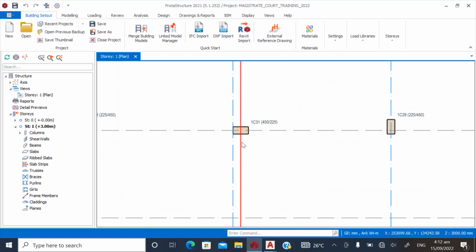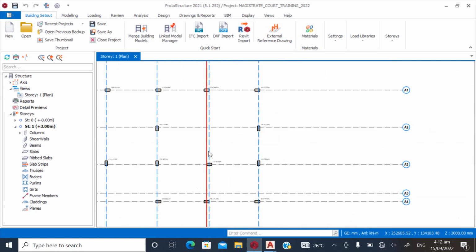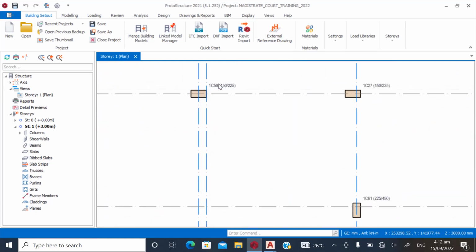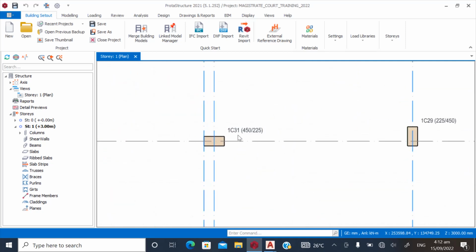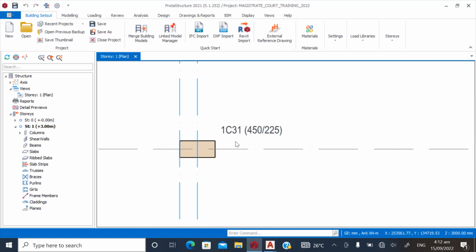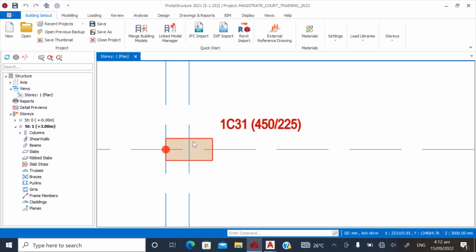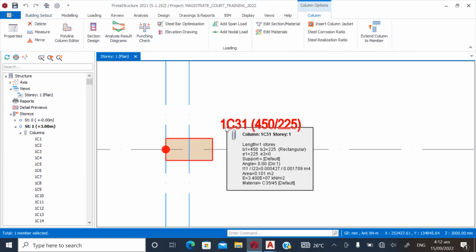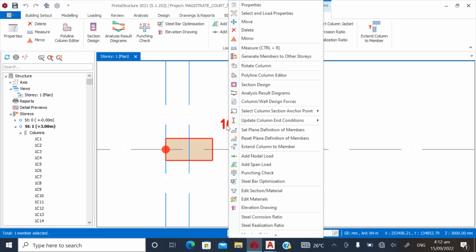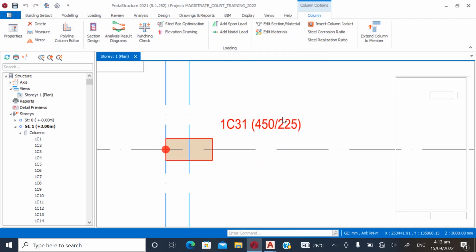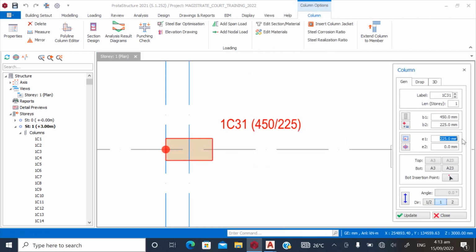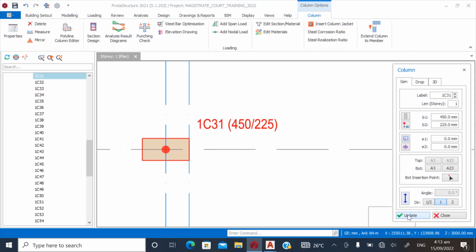Another thing we're going to check is the position of the column centroid. You can see where we have the centroid of the column here. So we reposition it, let's go to properties, let's make it 0, then update. No, it's shifting to the other side. No, we don't want that.